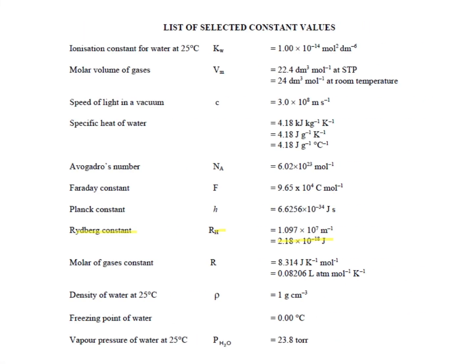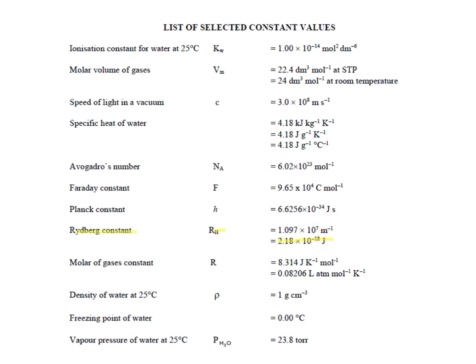Okay, alright, so mana kita nak dapat Rydberg constant tadi? From the list of constant value, cari Rydberg constant here. Okay, kalau tak ingat, tengoklah formula, ada RH ni simbol dia. And then ada dua pula dekat sini. So the first one, 1.097 exponent 7 per meter. And then the second one is 2.18 exponent negative 18 joule. Okay, satu unit per meter, satu lagi unit joule.